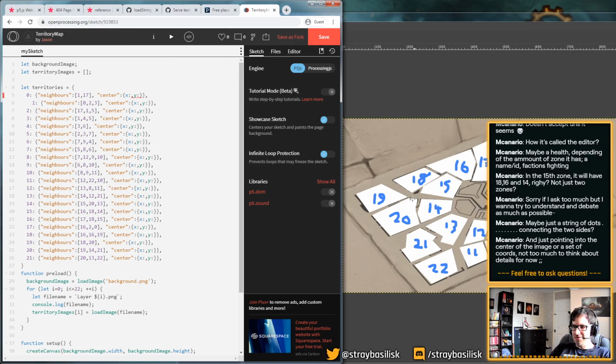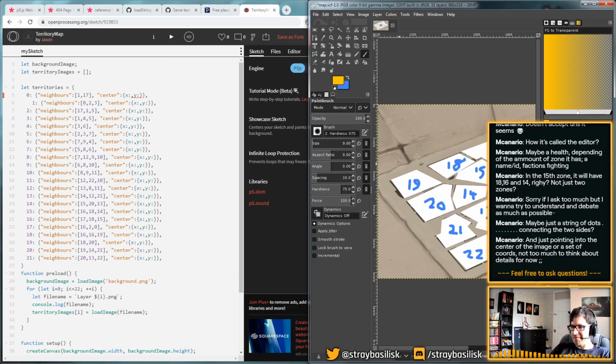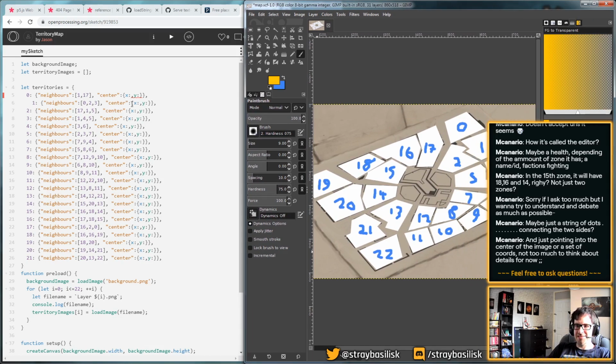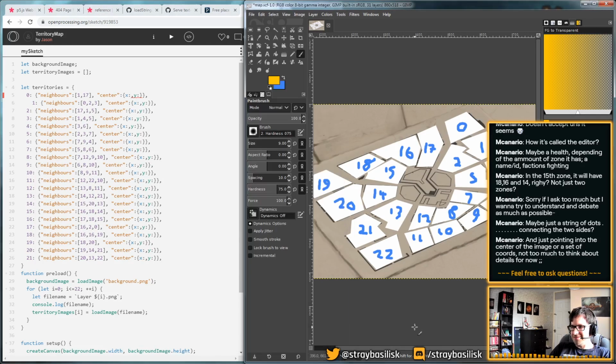I know that if I hover over, oh, that won't work. If I hover over, it shows the coordinates of my mouse down here, so I can use that to somewhat efficiently look up all of these coordinates. If only I could see what I was doing.